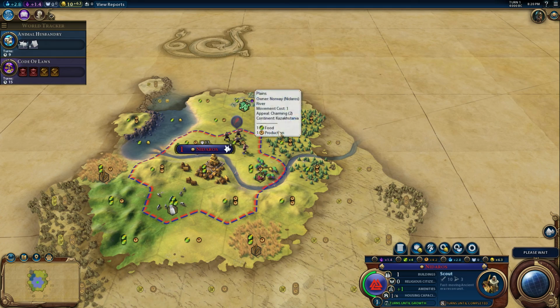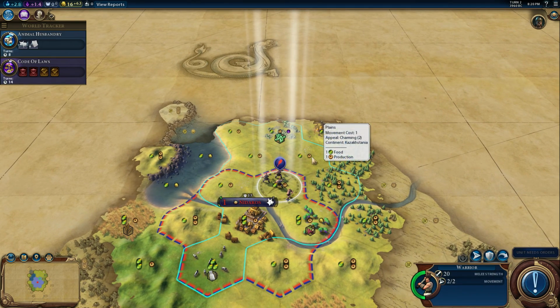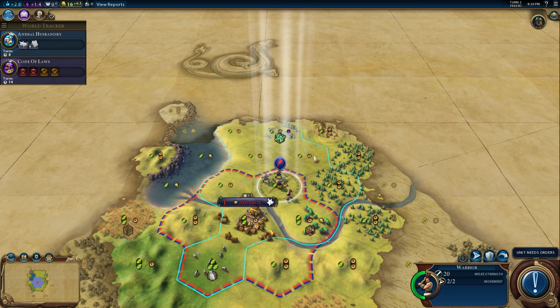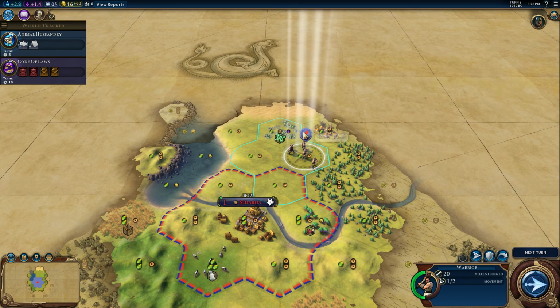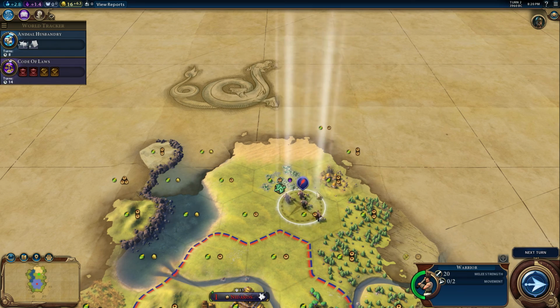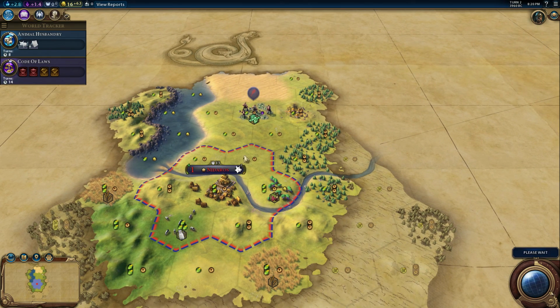I don't remember telling him to go over the river, but that's fine. This is a goodie hut. Yeah, tribal village. I can't move into it. It's rough terrain. That's gonna be a hard habit to shake.